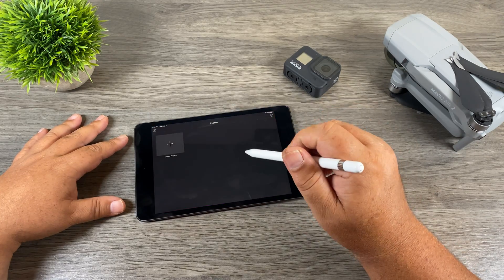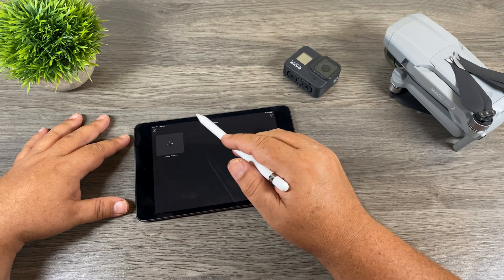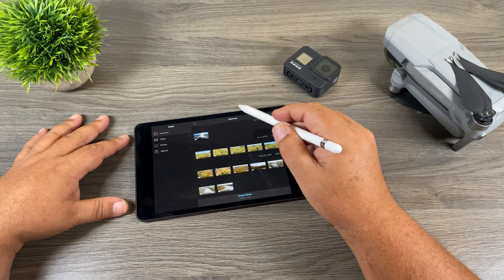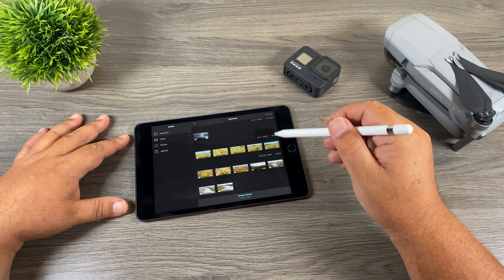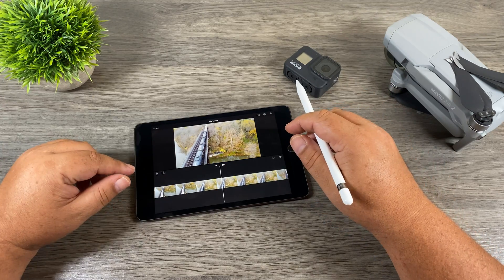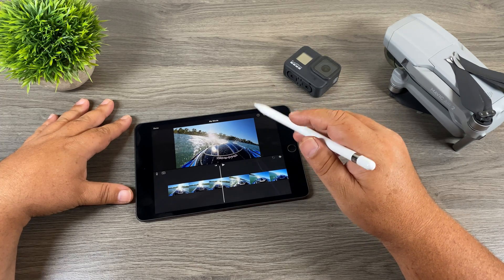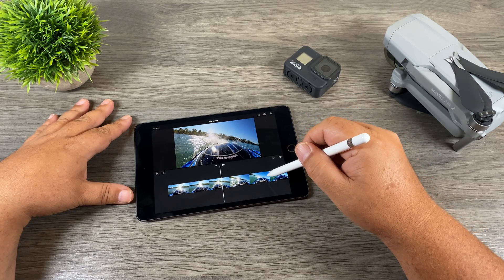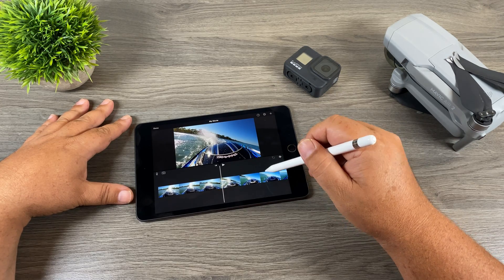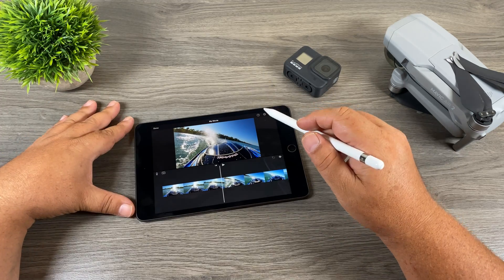Let's take a quick look at iMovie. It's free and included with the iPad mini when you purchase it — you may have to download it but there's no cost. Let's create a project, create a movie, and select a few files to add. You can see it's added all our footage to the timeline almost instantly. What I really like about editing on Apple iOS devices is we can get into this 4K file and scrub through almost frame by frame.